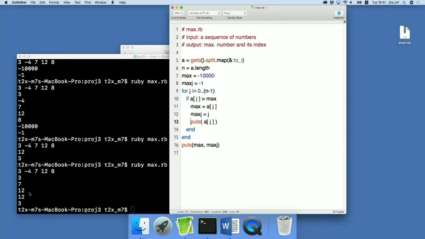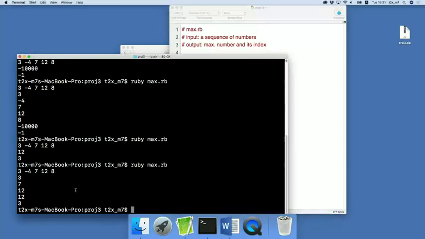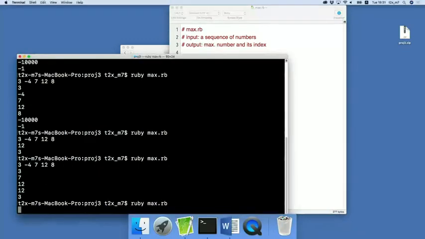Well, what if there are multiple maximum values? For instance, run this, and then enter 4, 3, 4, 5, 2, and 5. Okay? What will be displayed? Let's think about it. It's fine to expect 5 to show, but at what location is it going to be displayed?